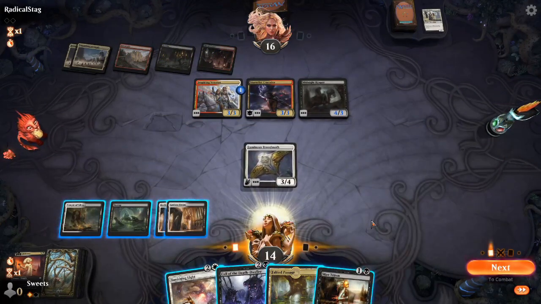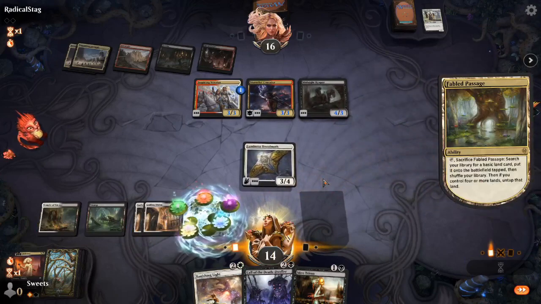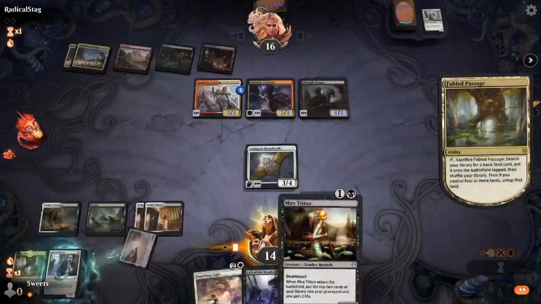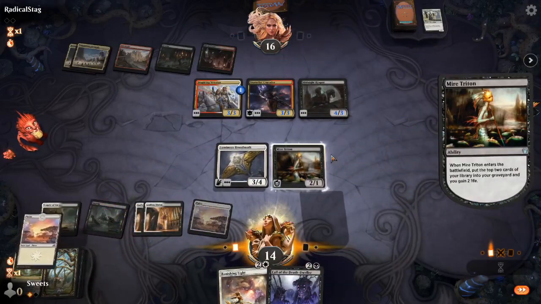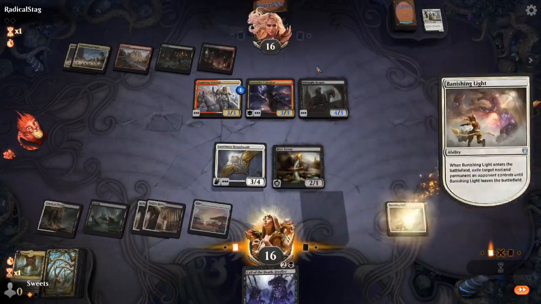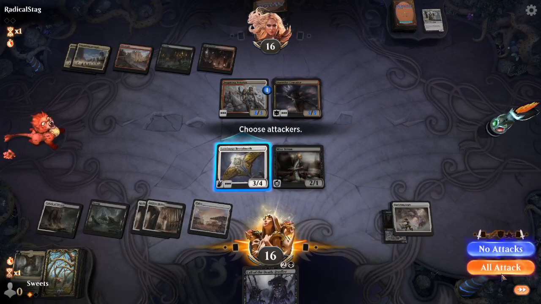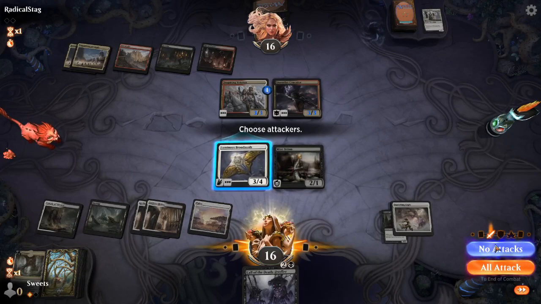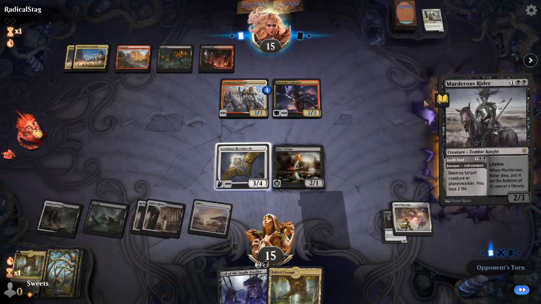Maybe we want to get rid of the Midnight Reaper instead. Big ol' Passage, crack it. What do we want to get rid of here? Guess we'll play the Mired Triton first, just to see what we mill. Nothing. Yeah, I think we're going to get rid of the Midnight Reaper, actually, to make their trades worse. And... we just won't attack. No more lands would be good.